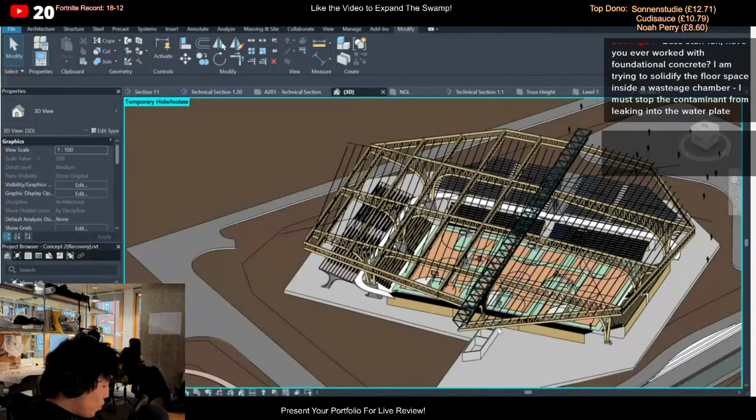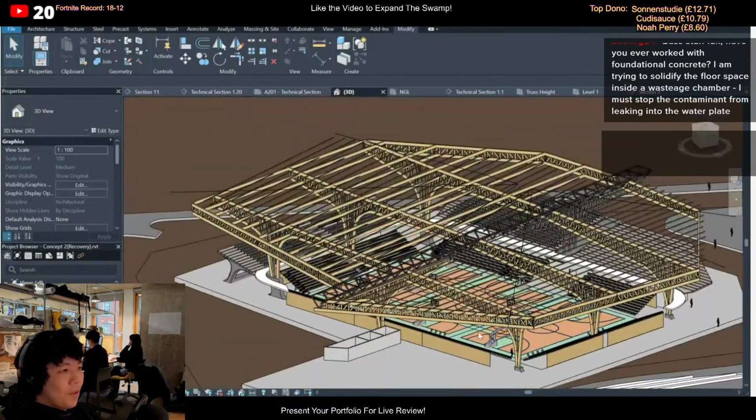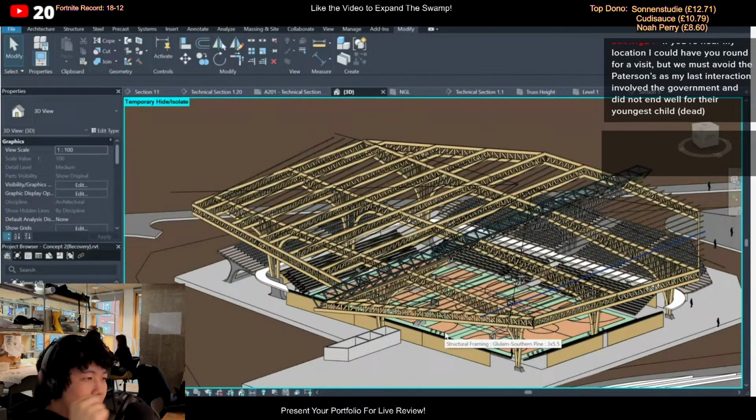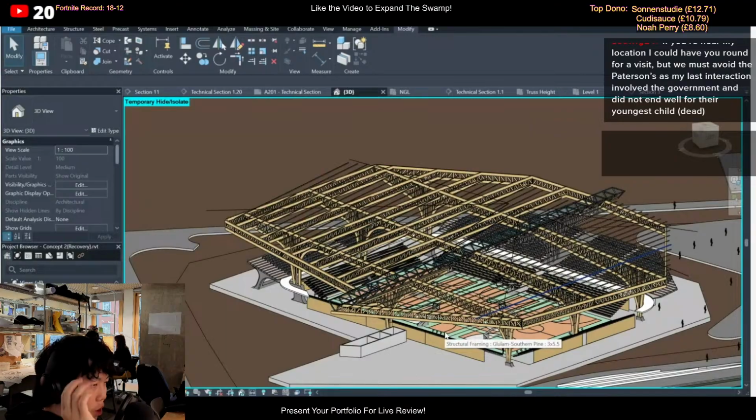I'm a bit confused. So wait, they told you to simplify the roof. Did they say why? Not that I'm against it, I'm just checking what they're asking you to go for.